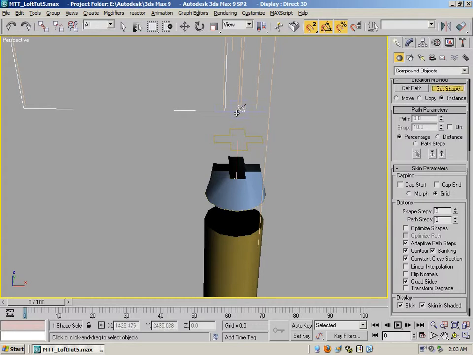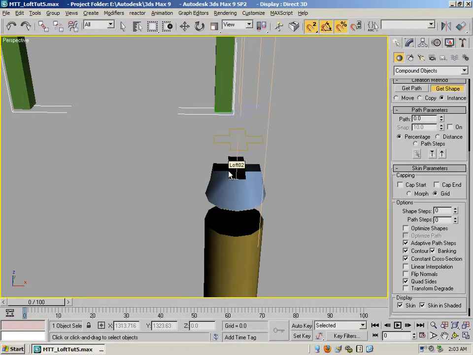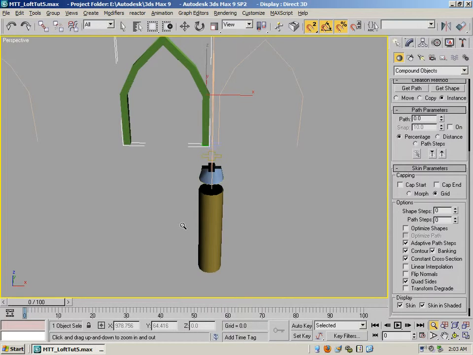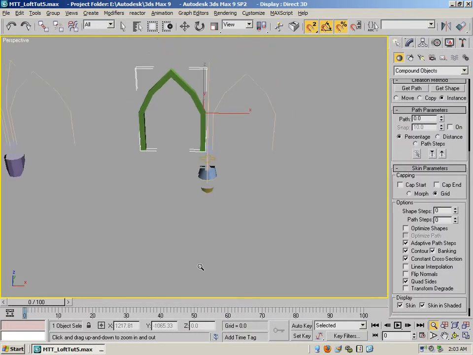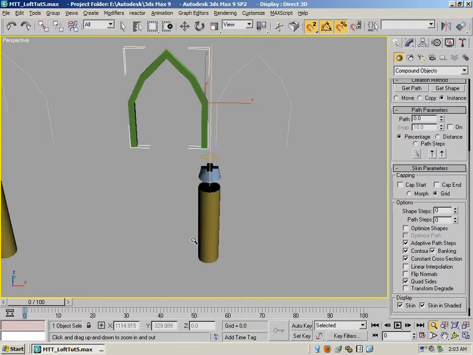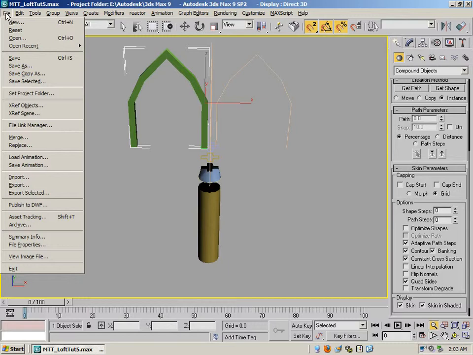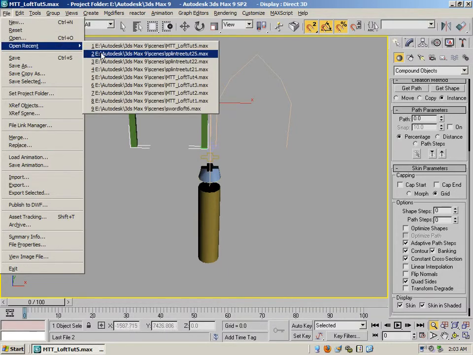So I go to Get Shape and I pick one of my boxes, and you'll see that if I wanted to pull it down, it would line right up with that. And you'd have this beautiful little architectural design here with a very small number of steps. And you can get these things pretty complex too, and we're going to show you that right now. But that is the basics of lofting different objects together.